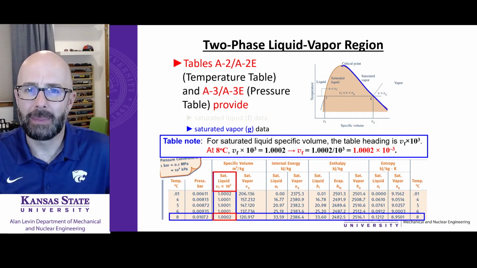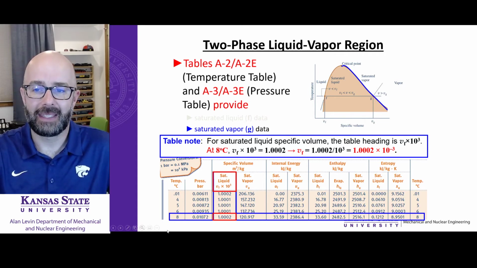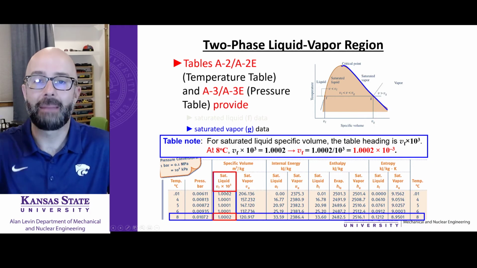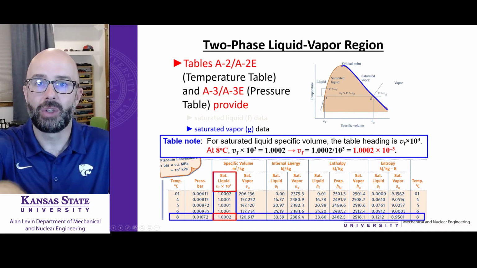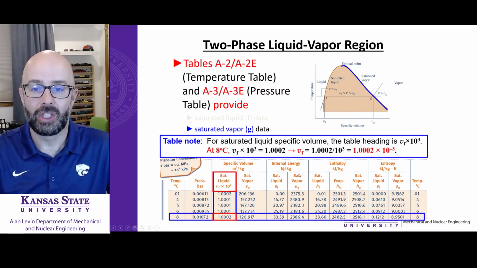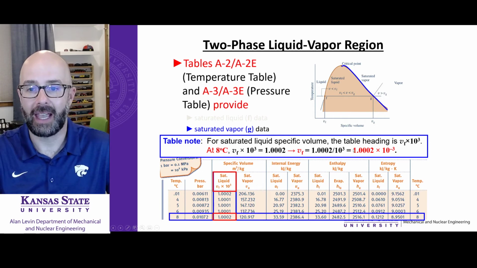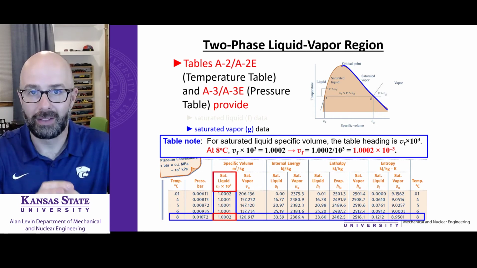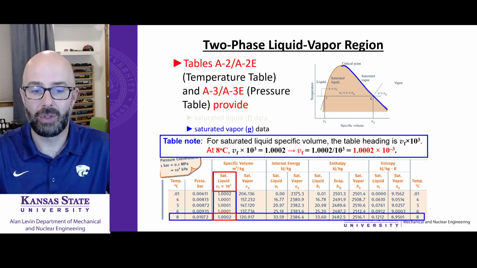And that confuses people. Why? Dr. White, I don't understand that. Because what this means is that in order to put this value in the table, I took the vf value times 10 to the third and put it in the table. So if you want to get it out of the table, you're going to have to divide by 10 to the third to use it in your calculations. And so that's exactly what they're trying to tell you here. Okay? This is a huge point. You will mess up if you just put the numbers in as 1.002.